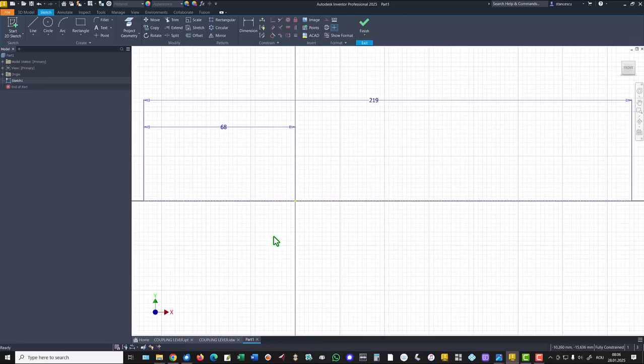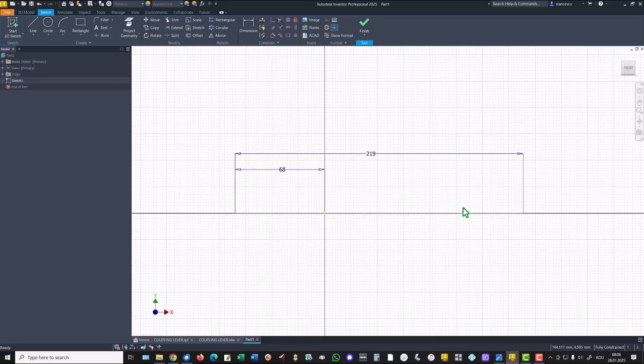Good. Now we use the line to create other lines. I start from here to somewhere here, horizontal, vertical.